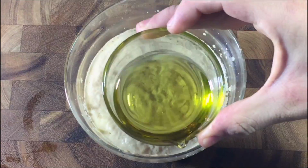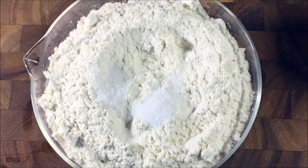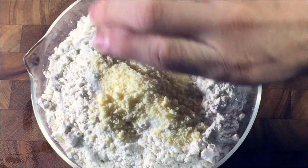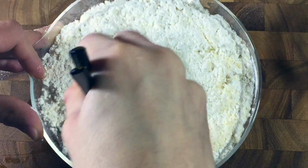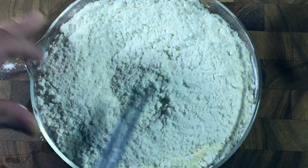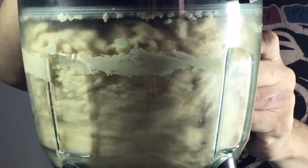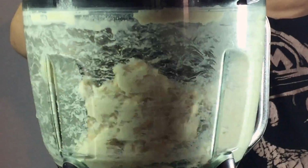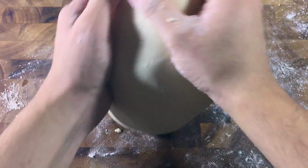Once it is foamy, add your olive oil and set it aside. In a large bowl, combine your bread flour, your parmesan, and your salt. Now you can combine the liquid and the dry stuff together and knead it by hand, but you'll probably pray for a swift death 5 minutes in. Use your food processor and pulse the dry and the wet together until a slightly sticky dough forms. Dump it onto a floured surface and knead it until it forms a ball, about a minute.